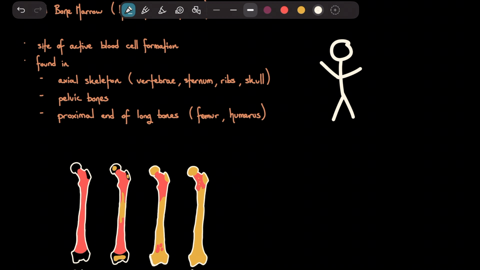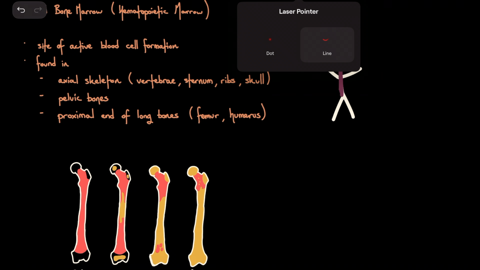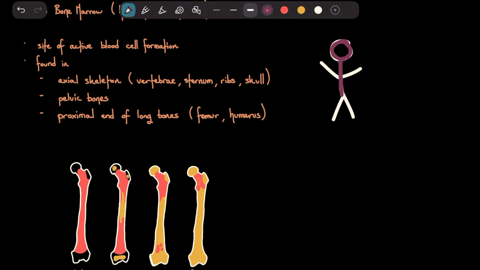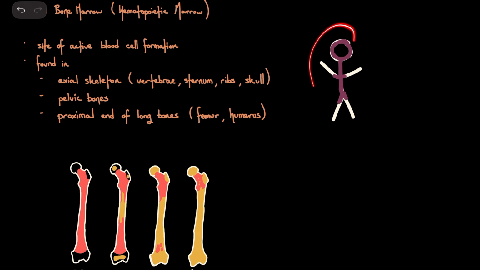So, if I were to draw a little guy here, axial skeleton is here. That's my head, my ribs, my spinal column, and my vertebrae. I guess that's part of spinal column. You got what I'm saying. And I will say sometimes on the ends of the long bones, the proximal ends, so that means close to the point of origin, we'll have a little bit of red marrow. So you could extend that out maybe a little bit like that. So it's like a little mini person within the person. That's where most red bone marrow is in a developed human.